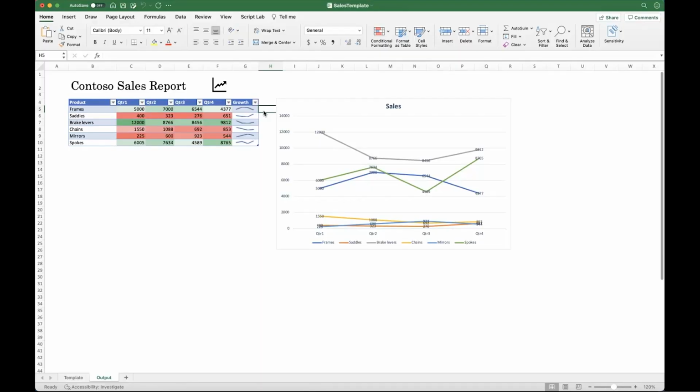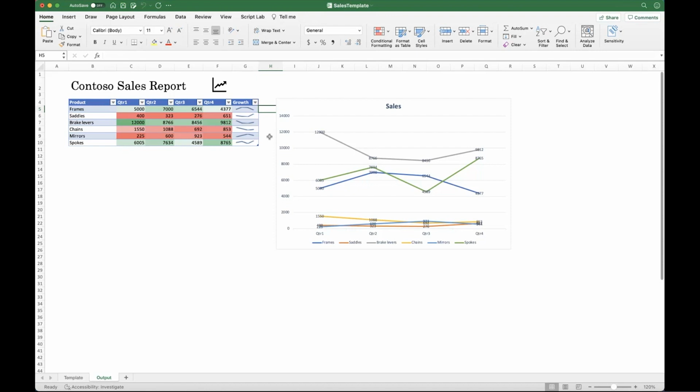Thanks, Kayer. Hi, my name's Allison, and I'm a developer writer on the Office Add-ins documentation team. Today, I'm going to do a demonstration of how to work with and develop Excel add-ins. I'm going to show you two different ways to generate reports in Excel using the Excel JavaScript API. This Contoso sales report is what we're going to create. You can see that the sales report includes a number of Excel features, like sparklines here in the growth column, formatting in the table, and a chart with data from the table. Now I'm going to show you how to create a sales report like this with the Excel JavaScript API and Script Lab.